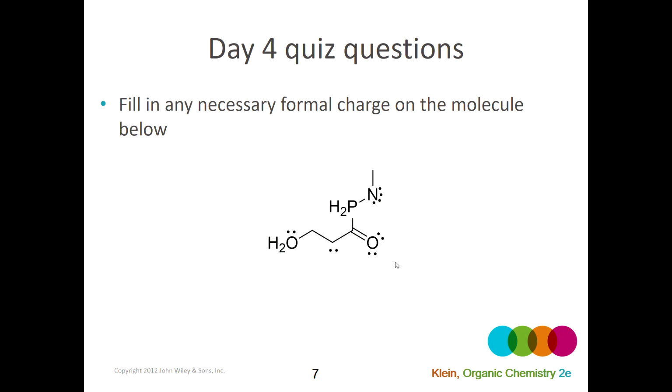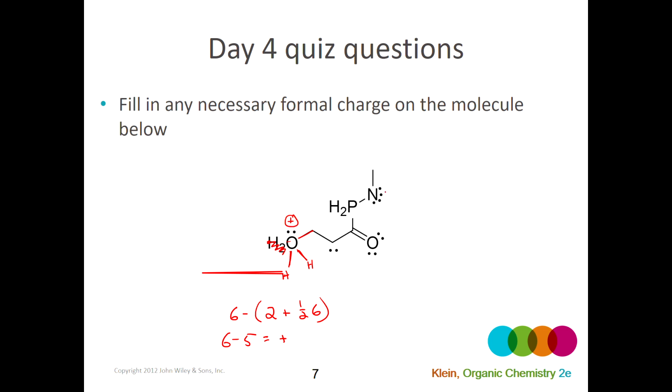We could talk about the quiz question where you're meant to calculate charges. There are 4 of them on here. This oxygen is very similar to the first one we looked at on the last slide, where the oxygen has 3 bonds. Instead of showing these here, if it's easier, you can show them bonded. So here the oxygen has 1, 2, 3 bonds and a lone pair. That's going to be 6 minus the 2 it has all to itself, and half of the 6 it's sharing, and so that gives me a plus 1. So label that there next to the oxygen.